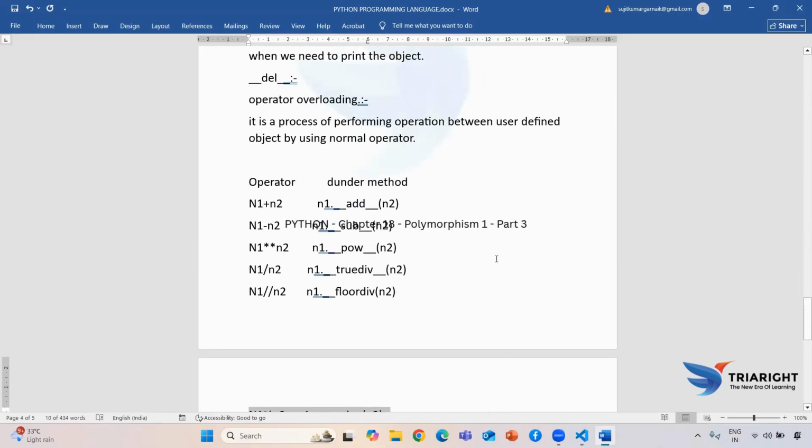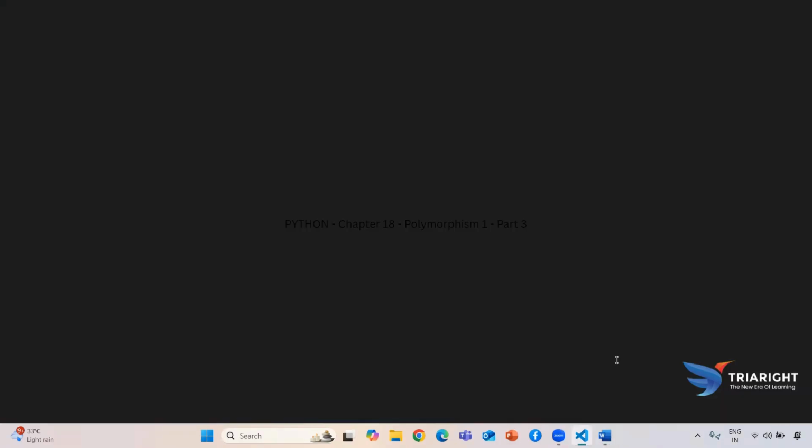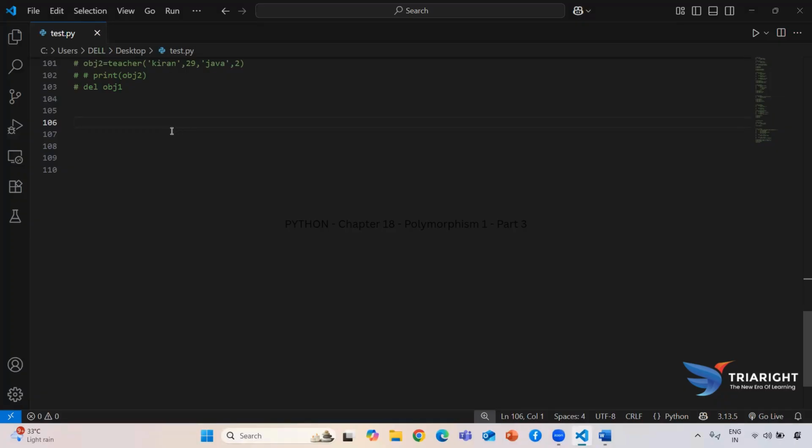But now we are trying to understand the logic, meaning whenever we are trying to build the logic with the help of our VS Code, how we are going to implement each and everything, we are trying to see now. Because operator overloading says that by the help of our object creation, it will take your normal operator.